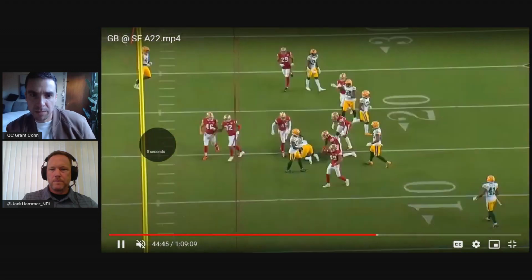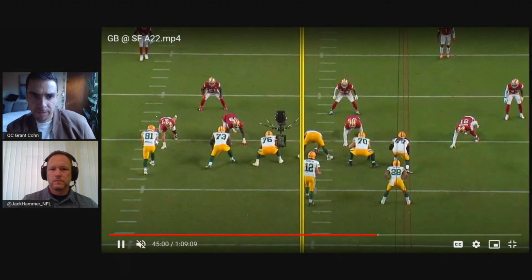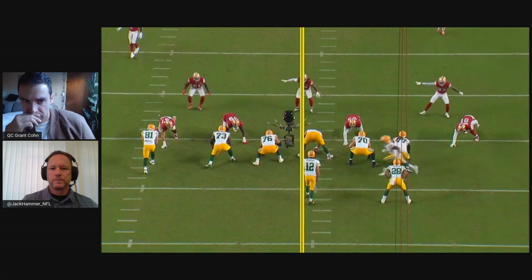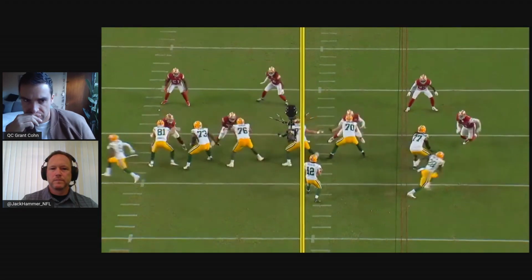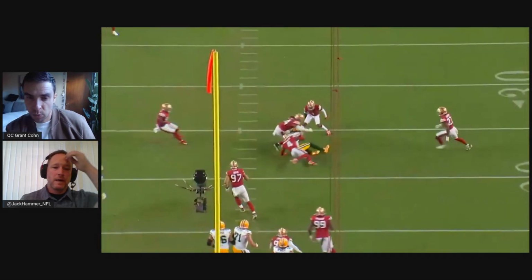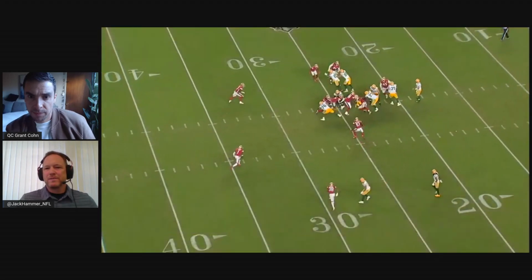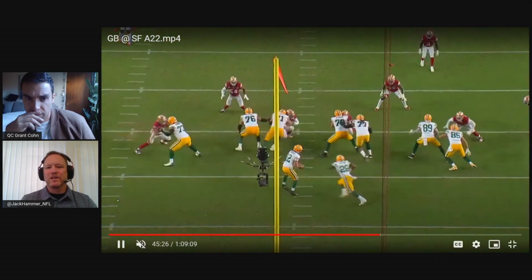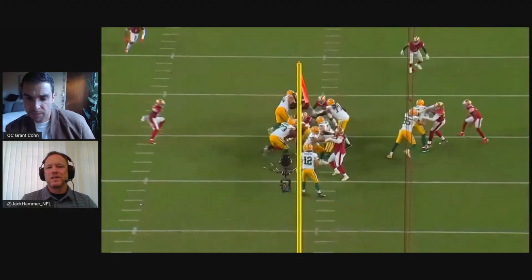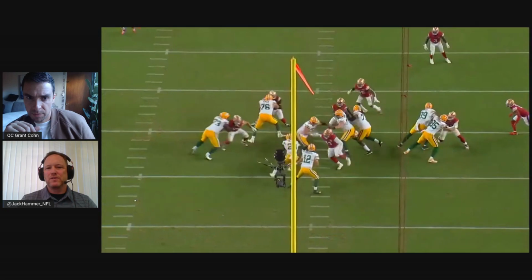Hold on, though. I've been meaning to watch for this, and I feel like I've been forgetting to watch the chip. Does it start here? Yep, it works. It just takes Bosa. They don't really have anything to. The way they line those guys up so wide, and we're going to see this at the end of the game. It's like everything about what the 49ers did on that last drive is just too easy for the offense.